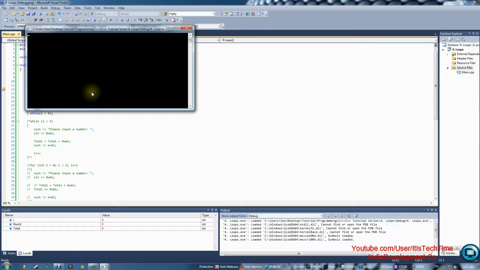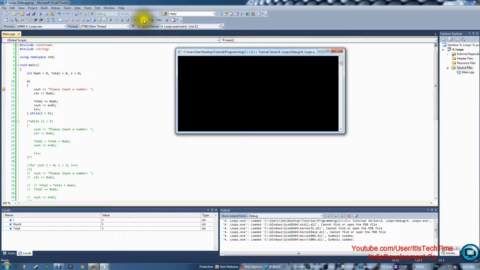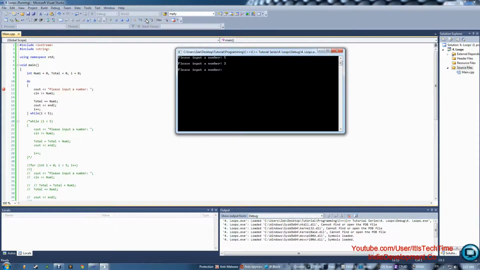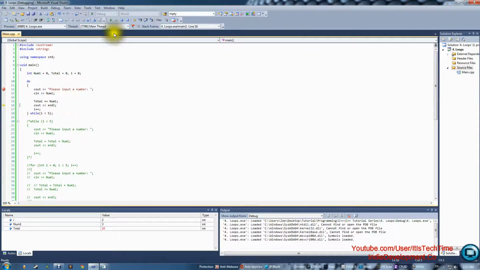Let's start debugging, and now it will output "please input a number", cin a number, we'll put 5, and it will do the addition right here, cout endl, i plus plus, which i is 0, so it already did it once. Now 1 is less than 5, so it will say yes it is. So go back again, input another number, let's do 2, and now i is 2. Let's input another number, and it will go again, and you're following this arrow, by the way.